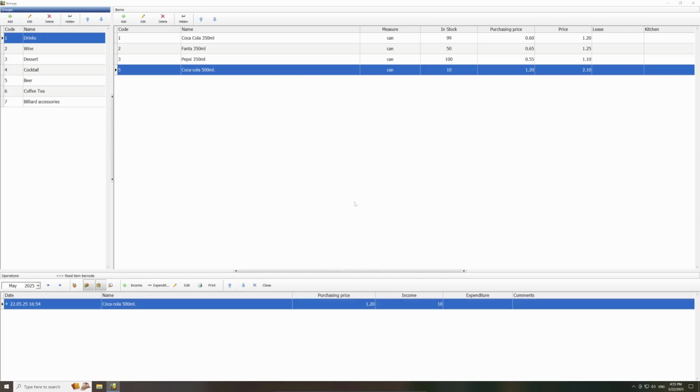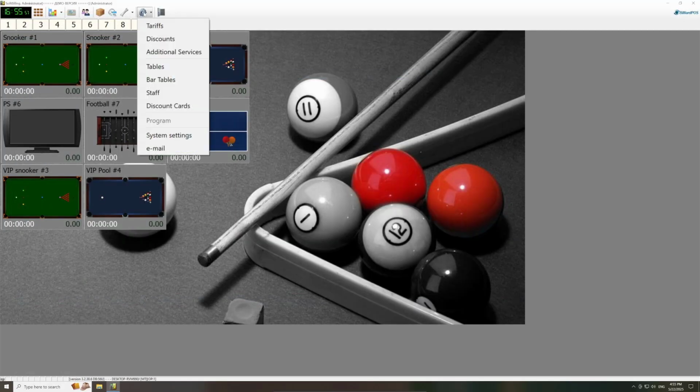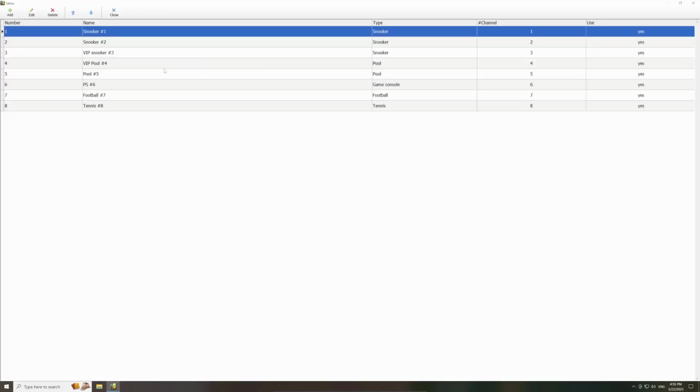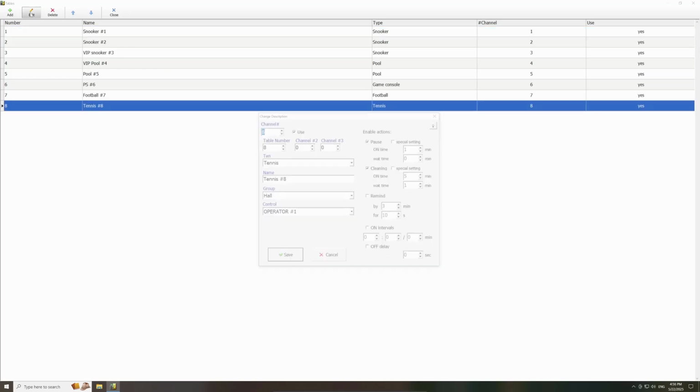Now we move on to setting up the tables. Exit bar via close button and select tables in the settings menu. We supply controllers for 2, 4, 8, 16 and 32 tables, but most likely you have a different number of tables. In this case, extra tables can be hidden. Let's hide table 8.